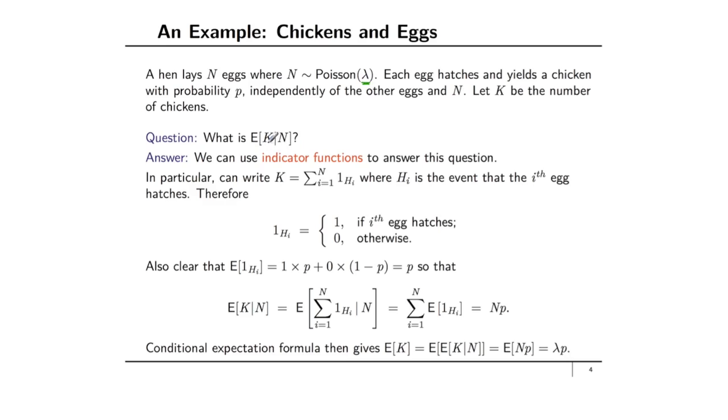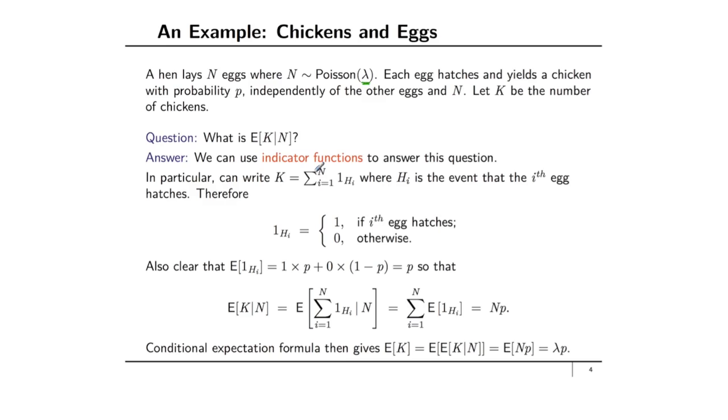One of the reasons I want to ask this question is because I want to introduce indicator functions, which are often very useful in probability, and in fact we'll use them later in the course. We'll be using indicator functions to describe the event of companies defaulting on their bonds. So we'll use them to compute the expected number of defaults in a basket of bonds, for example. So it's a good idea right now to introduce these indicator functions.